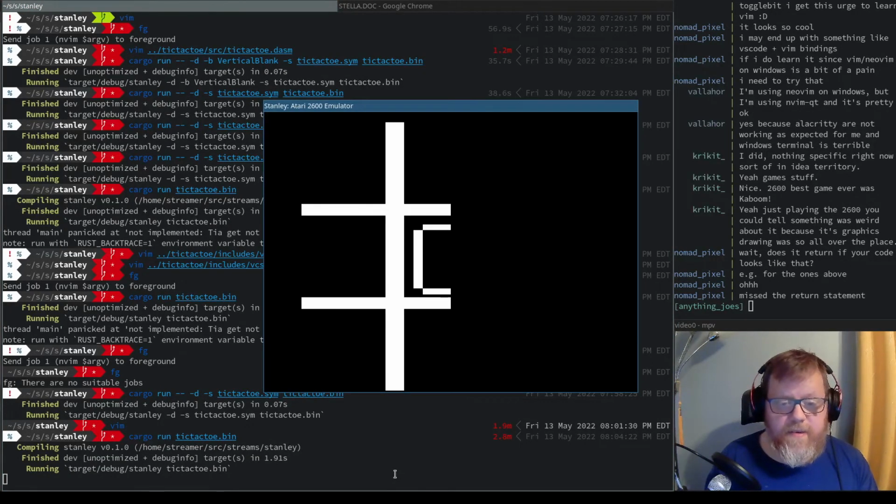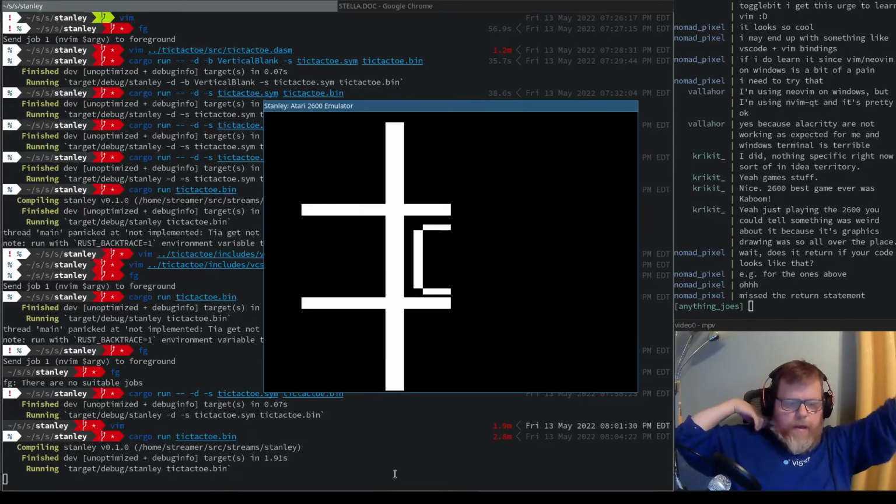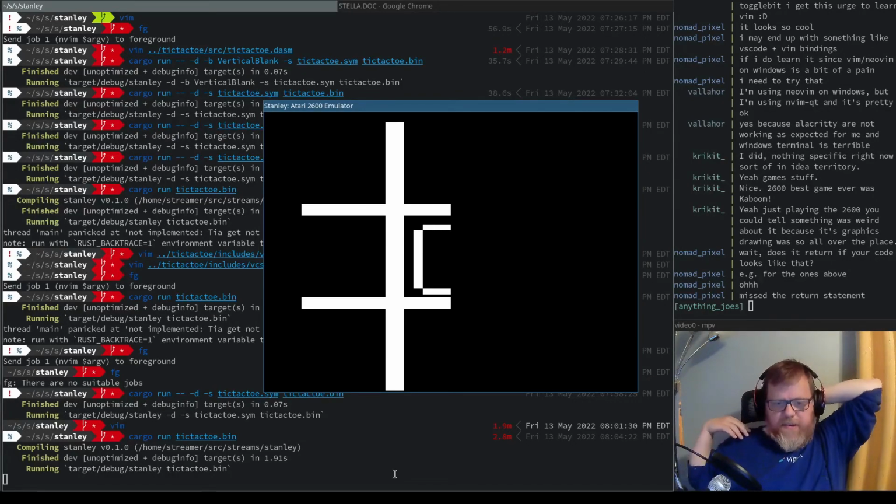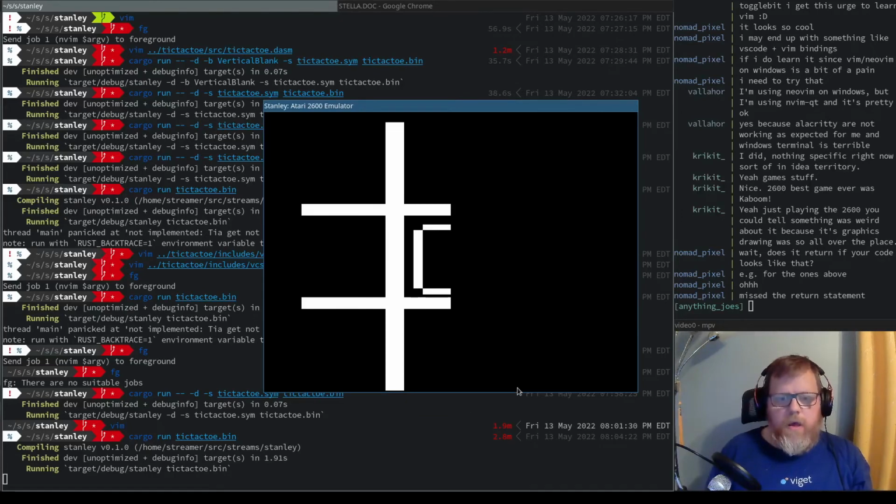That is something close. So basically, we can talk about what happened here, but that is the tic-tac-toe board being drawn out, and the computer is always O's, and there's a little bit of a trick about which one goes first, the computer or the player.